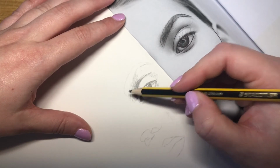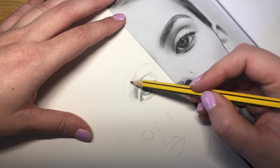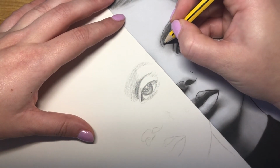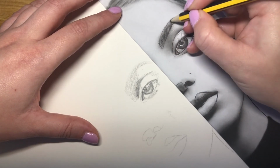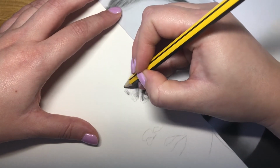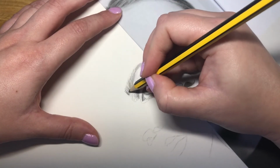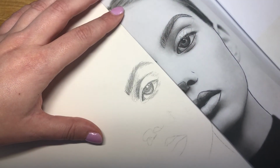Now, I'm going to come to the eyebrow, and you can see that we've just got the general shape, but that's not the shape of our eyebrow. So what we're going to do is very lightly shade it, just to get a backfill colour in. And then I'm going to look at the direction of the individual eyebrow hairs. What I can see from the image is that a lot of these beginning ones are pointing upwards, and then as we're working towards the outside of the eyebrow, they're starting to fall over and down. So I'm going to do the same thing. Nice sharp pencil, getting my individual eyebrow hairs in. They're starting to fall over and down. Build and layer. And we've got a bit of an eyebrow in.